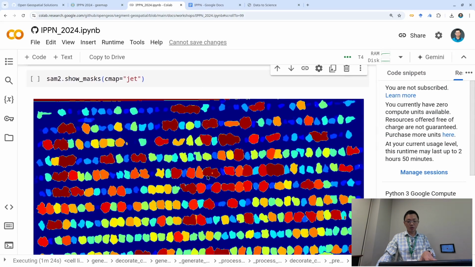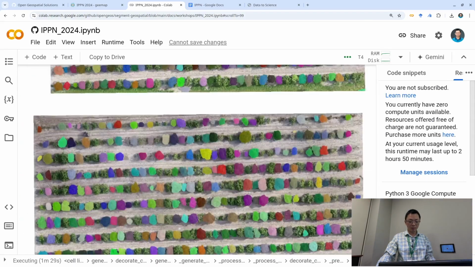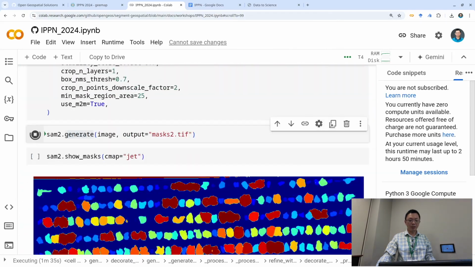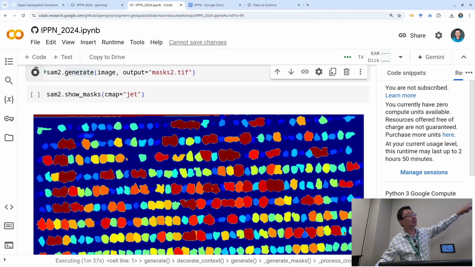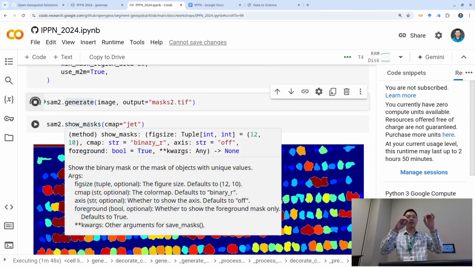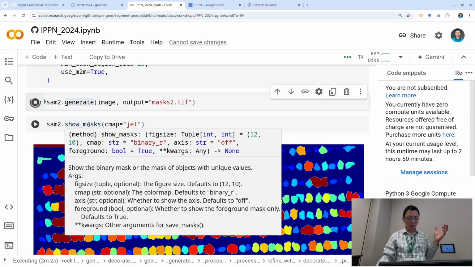And you can see the output in here. Compare this one to the previous one. You will see so much more detail, right? Compared to this one, there were a lot of missing trees. This one pretty much captures all the trees. But the downside is you're going to see some artifacts in the background, like those elongated shapes, which are not really trees. Like I said, the model itself doesn't know whether it's a tree, the ground, or anything. It's just an object. So it's going to segment every pixel in that imagery into individual objects, and then you can do some fine tuning and extract the information you want.